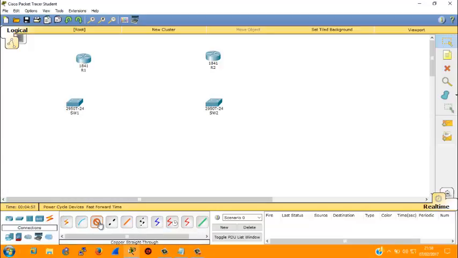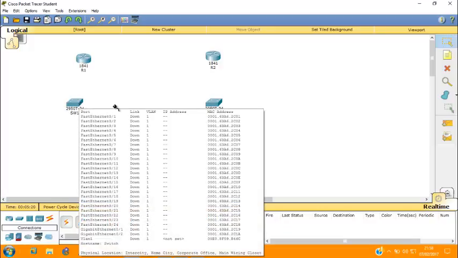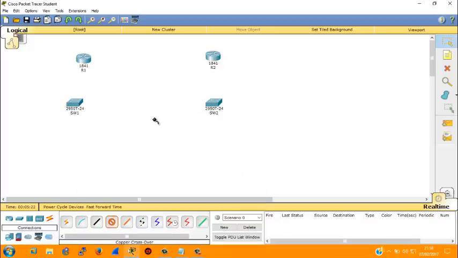This is a straight-through cable. These two device types are different, so if we need to connect this one to this one, we can use this straight cable. We use this cable to connect two devices of different types.